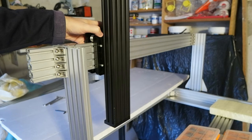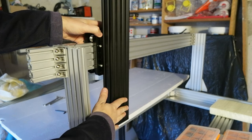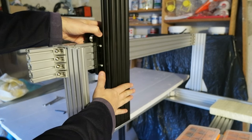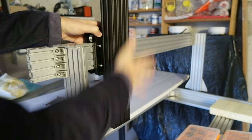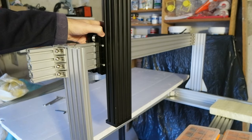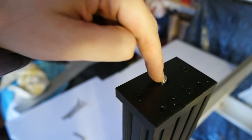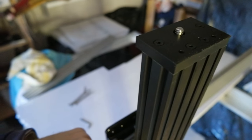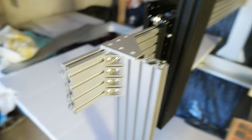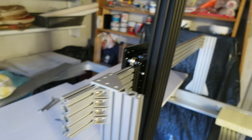The dual pallet extruder will be attached to this, probably down here, and the entire block will go up and down with one motor mounted on top of it. So there will be one motor up here that drives the entire z-axis, and there will be probably one or two motors here and down there for the z-axis.